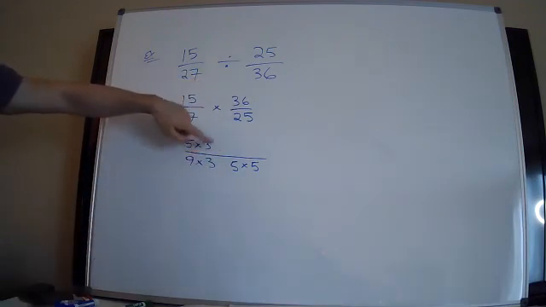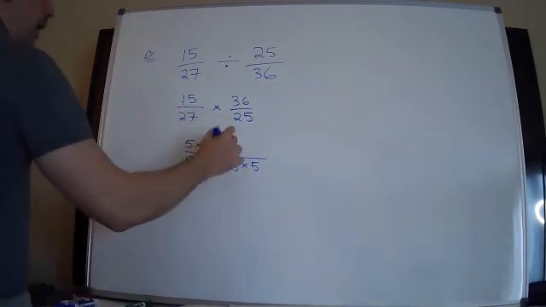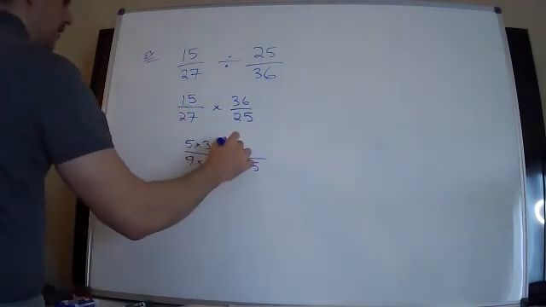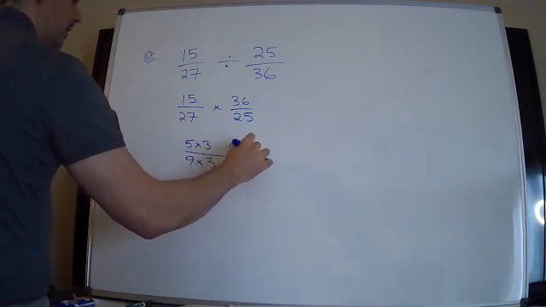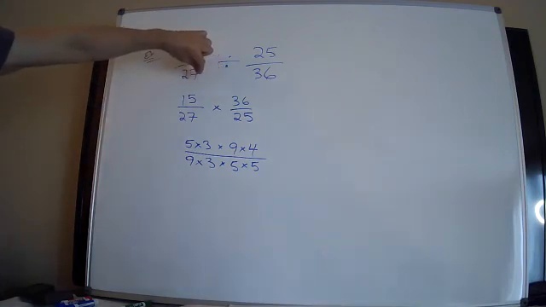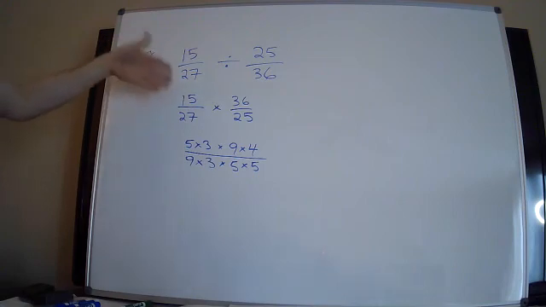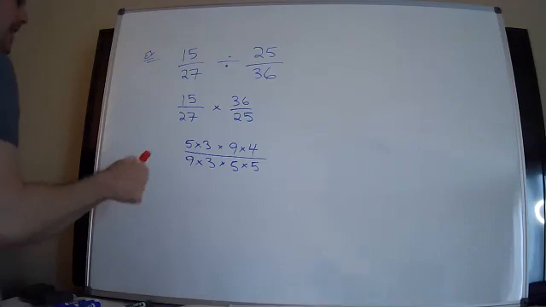We could do 12 and 3 and then cross out the 3's, but then I have a 12 and a 9 and I have to do it again. I want to be more efficient about it. I'm going to write 36 as 9 times 4. Right? It's all multiplication. Everything on top gets multiplied and everything on bottom gets multiplied. You don't do 15 times 36. You don't do this, even if you had a calculator.